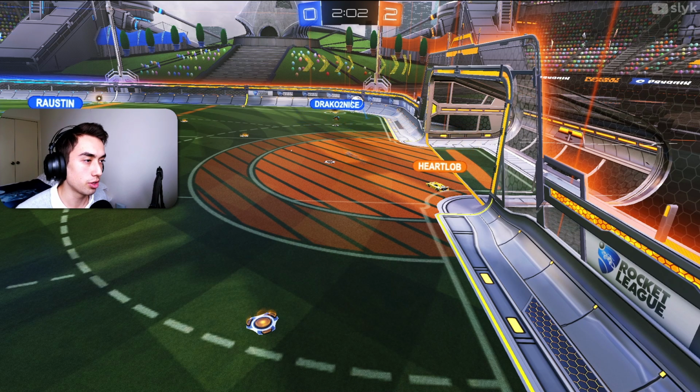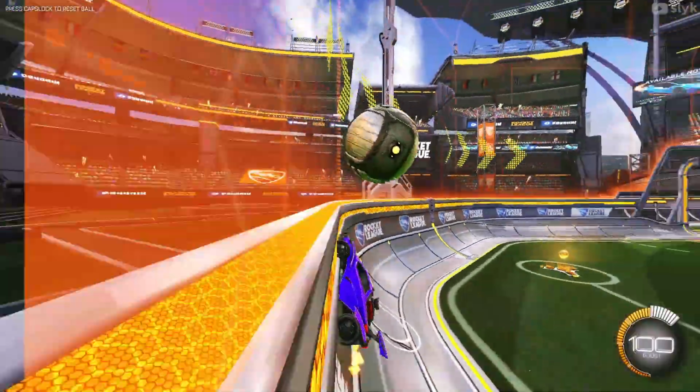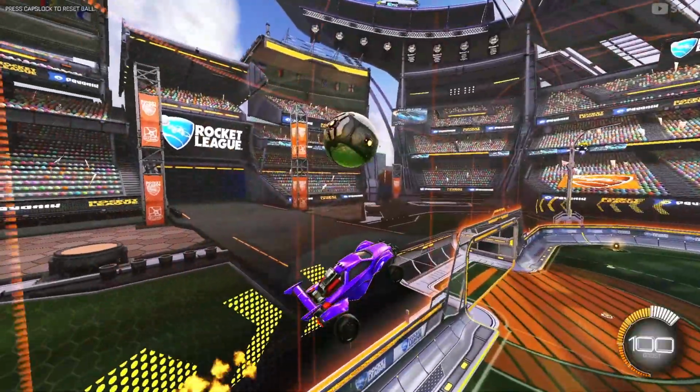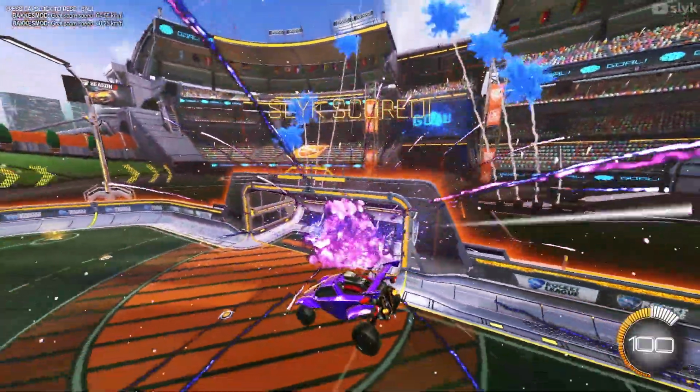He then drives across, grabs this boost. If he's really quick, he'll be able to hit the ball up for maybe off the backboard, try and go for a double touch, or he could just bop the ball so it goes high and middle for his teammate.